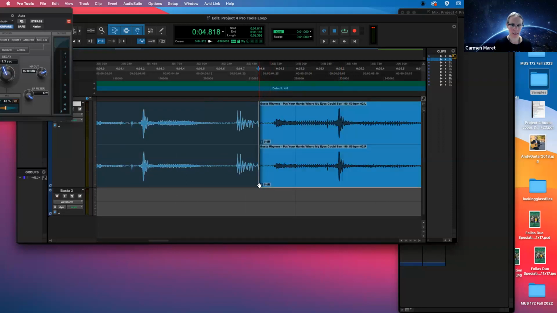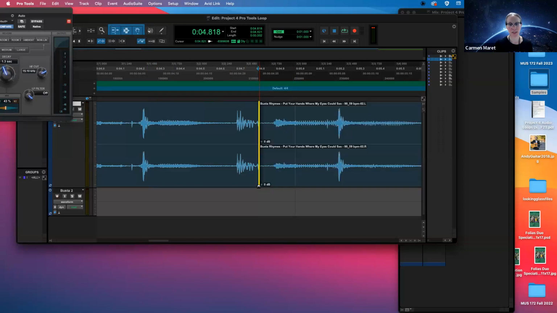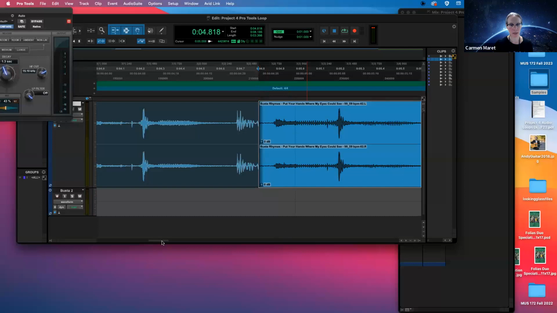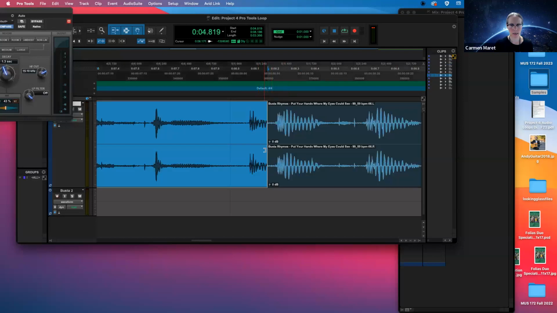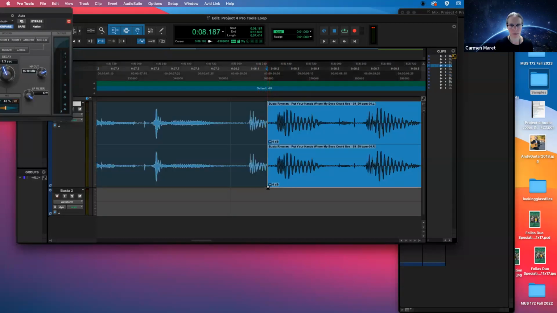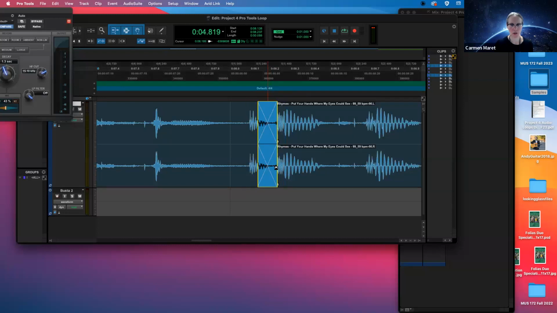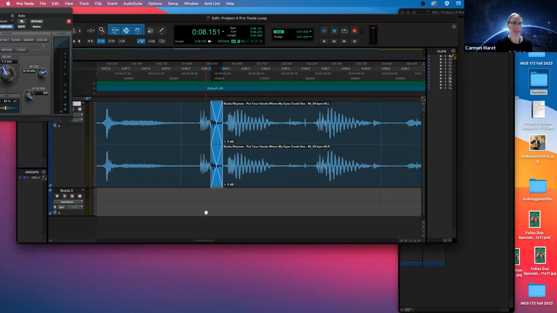So if you want to make your cuts smoother, I'm going to take it off time compression standard. You can create crossfades in between them. You can also, that one's not working. Come on, guy. Oh, okay. There we go. This is a crossfade. Just click adjust the bounds if it does that. This glues the two things together so you don't have any clicks or pops or any dead space at all.